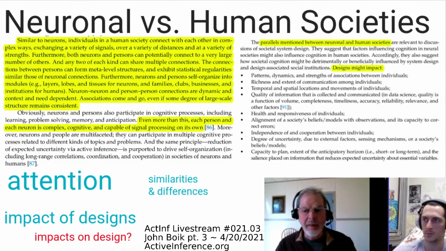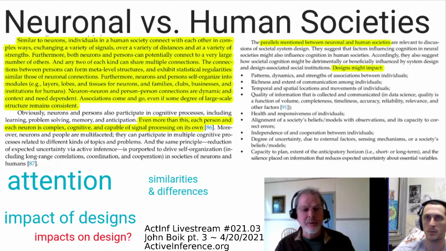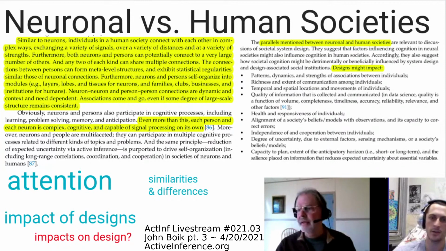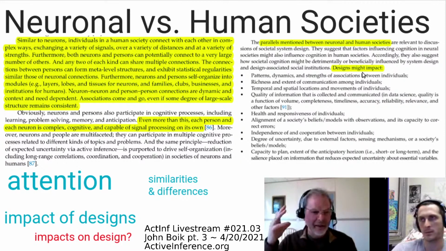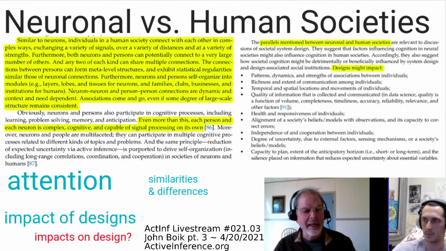A design might affect how much attention is paid to the various predictions made by organizations and groups. Maybe it would be important to pay attention to the predictions that people made, so we can understand who is good, who has a skill. How can we improve our capacity to anticipate what's going to happen next? So in numerous ways, in the same sense that the design of a brain system might affect cognition within the neural communities, some of those same ideas can play out in the design of societal systems, because associations and so on would be important at the societal level.